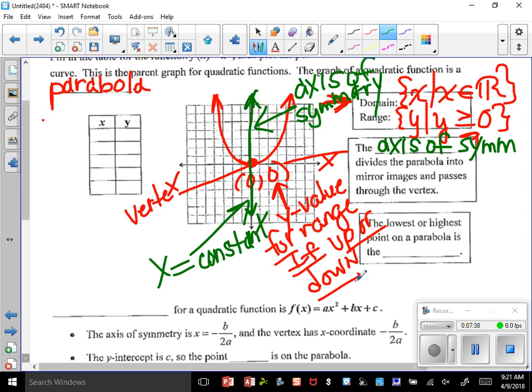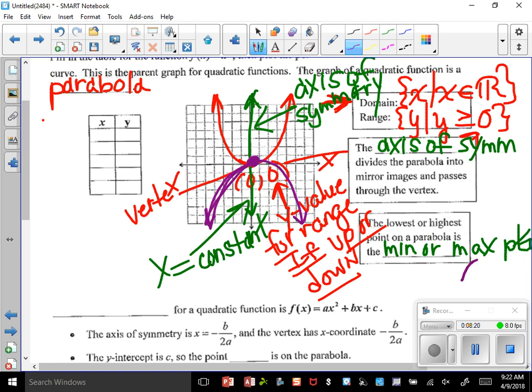All right. Now the lowest or highest point on a parabola is called the minimum or maximum value. I'm just going to put min or max. Min or max points or min or max values, doesn't matter. Remember, when the a term was negative and our parabola went downward, that simply means the vertex is up here. It's the highest point of our parabola when it's going downward. Is that a true statement? So that would be the maximum point when it is going downward.